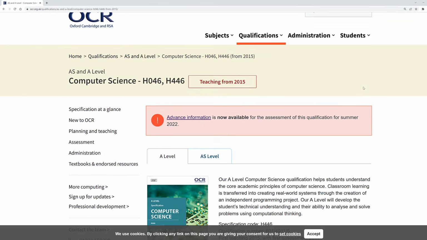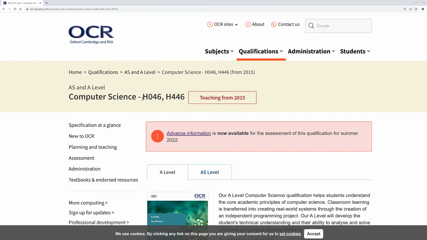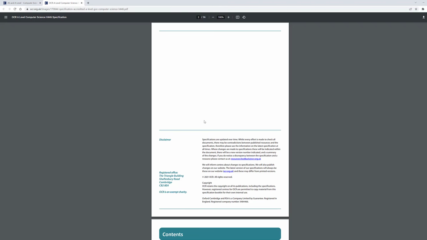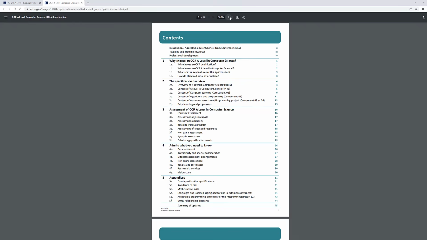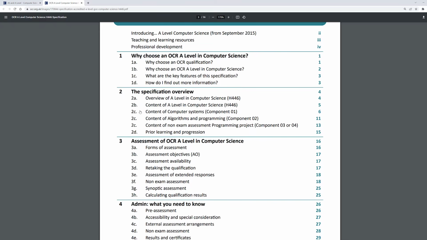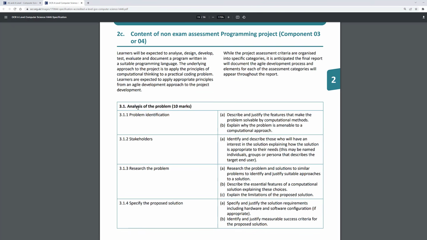Right, let's have a look at the OCR website then. This should be very familiar to you, especially as you go towards year 13, especially the specification, which contains all of the details of what you've got to know. And in here, not everyone will know this, but I need you to. There are details on the NEA which are going to be really useful to you as a student, not just as a teacher. So we can skip the exam content, but we've got content for the NEA a few pages down.